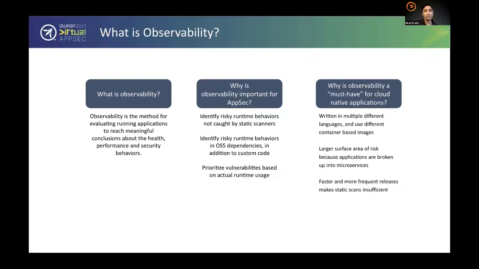Which one is better for you depends on your use case and the problem that you're trying to solve. In some cases, it also depends on the persona that you're trying to solve the problem for. If your goal is to identify behaviors in production, for the end user's operations, there's a different tool that might better fit your use case. But if your goal is to bake it into your DevOps pipeline and let the developers consume the insight, then you might need to use a different way of observing your application. So it really depends on what problem you're trying to solve.